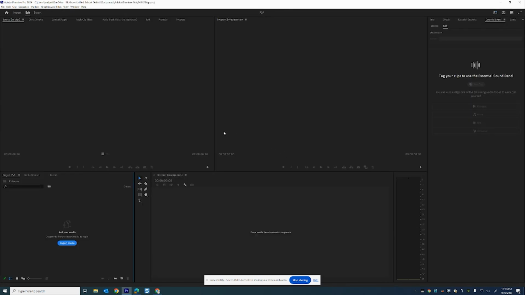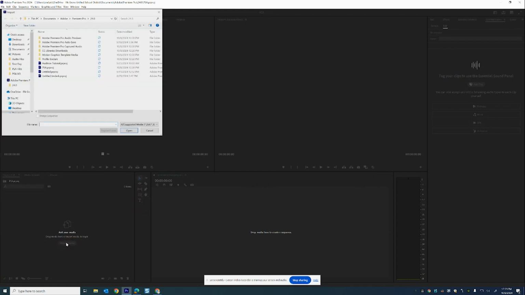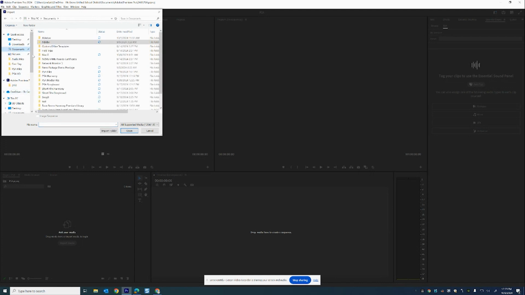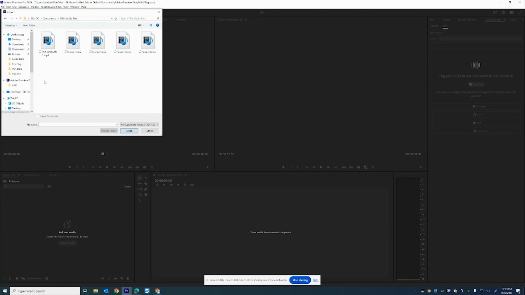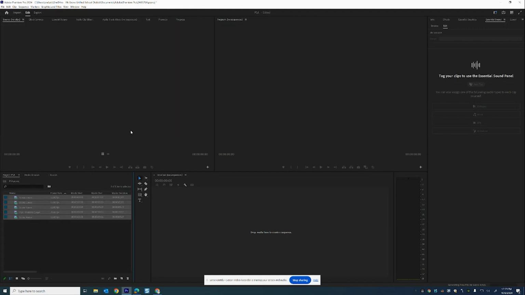All right, so now this is my interface, and I'm going to go to this box right here where it says Import Media. Select that. I'm now going to navigate to my Documents folder, which is where I put a folder called PSA Media Files. So I put all of my files into a folder so that I'd have them. So I can click and drag across, or go Command or Control A and select Open. So now here are my clips down here.